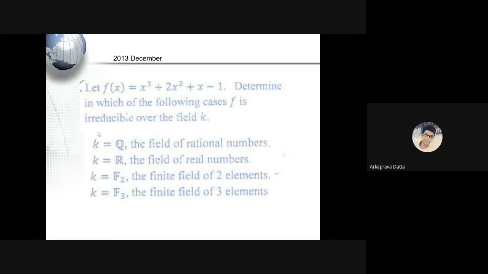Any question? Sir, yes, sir, we can do this in another way. The first option. Yes. If Q is a field, and if there exists a root which is in Q, then it will be of the form a by b. Then a will divide this and b will divide this, and from there, yes, that can also be done. But since you have to do this problem, from this problem, this option will be automatic, right?